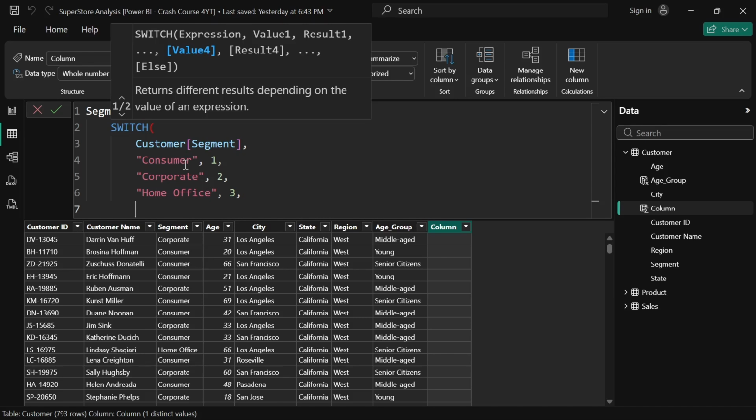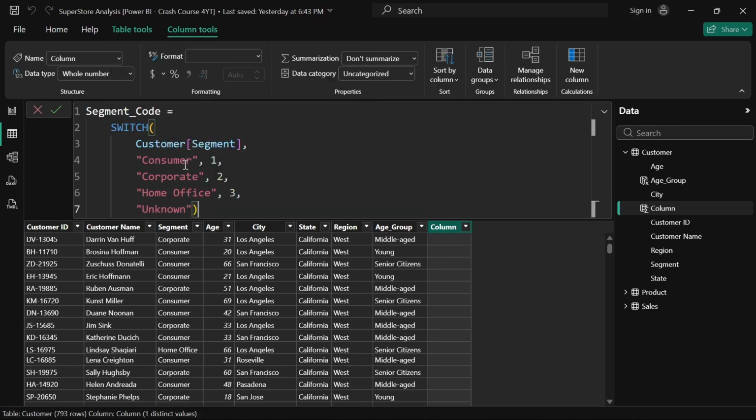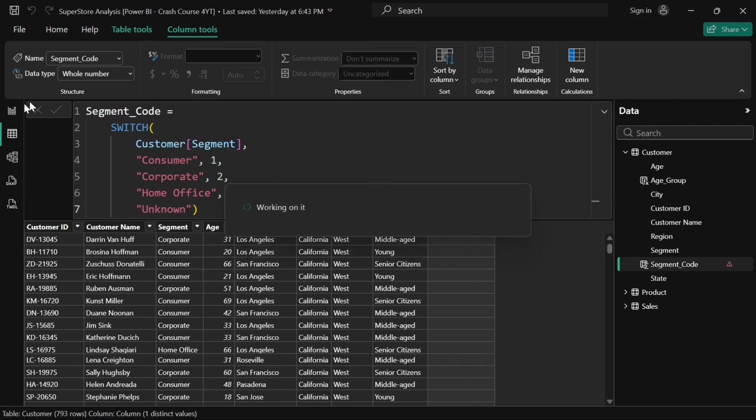So in case there's any funny thing, which will be the default, that will be unknown. Okay, just in case there has been an error at some point, we want to be able to catch it. So just say unknown. We don't know that. So let's hit enter. If there's an error, it will show here. All right.